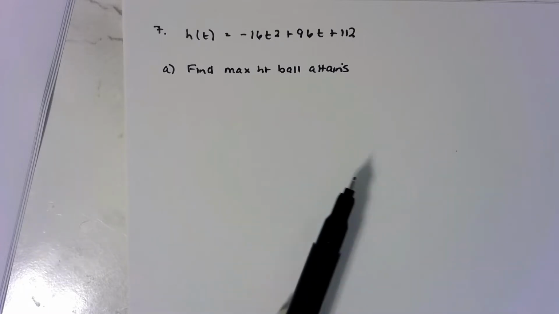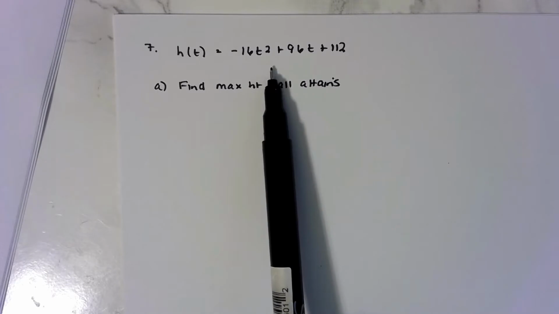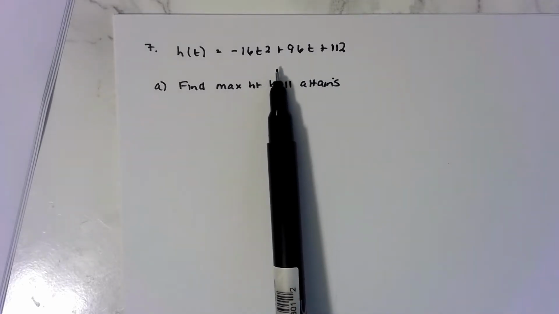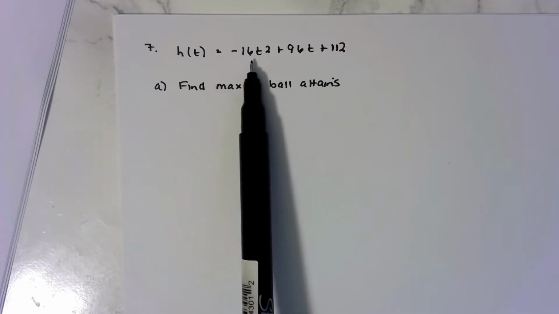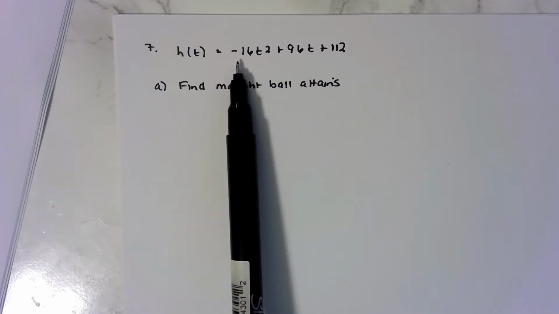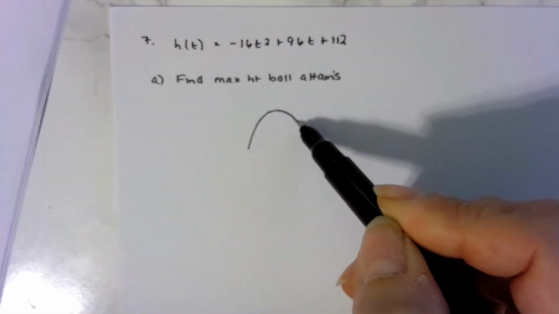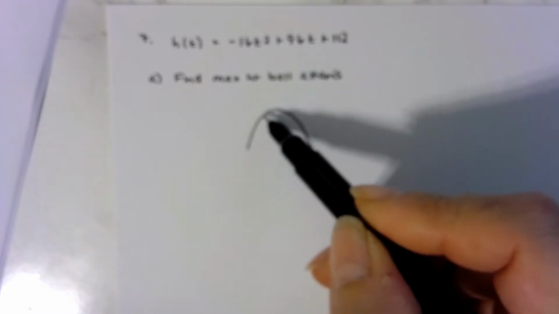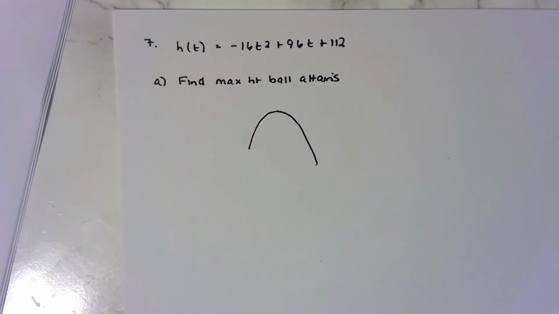What I know about this function without a calculator is that this is a quadratic function, so the shape of its graph is parabolic. And the other thing I know is that since the leading coefficient is negatively valued, that means the parabola is going to open down. So I've got this ball that I toss up in the air, and it goes up, up, up, up, up, and stops for a split second, and then starts heading back down toward the earth. So that's essentially what my graph is going to look like.